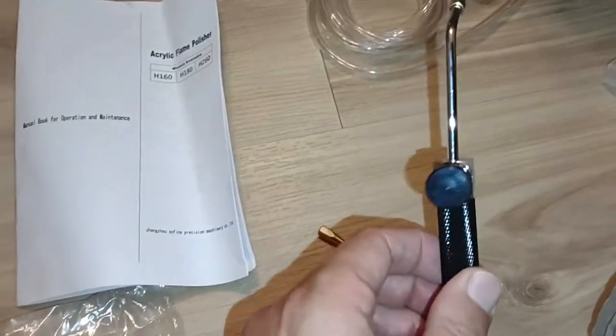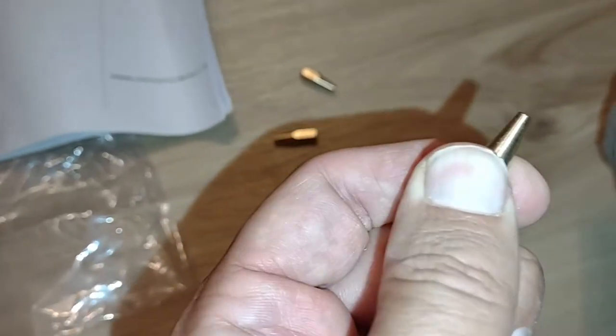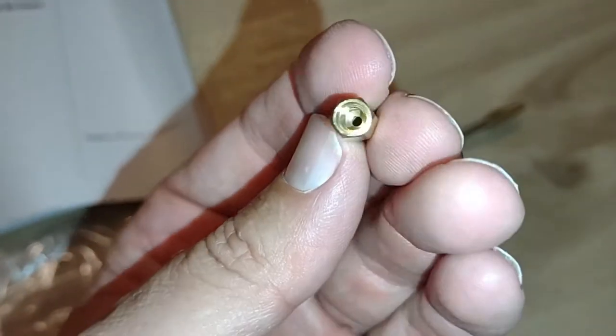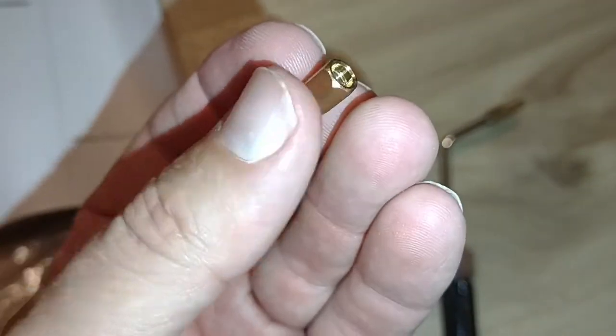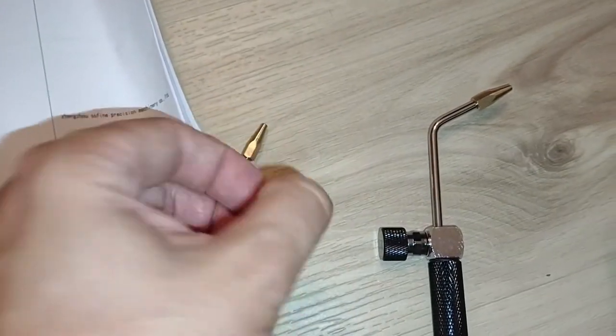Okay, so here's the torch. And it looks like it has some kind of unscrewable head here. I guess it's screwed on pretty tight. I'm going to need a wrench or something to undo that. It appears that there's some replacements. They got threads in there. They seem to be identical, as far as I can tell. Very small nozzle.